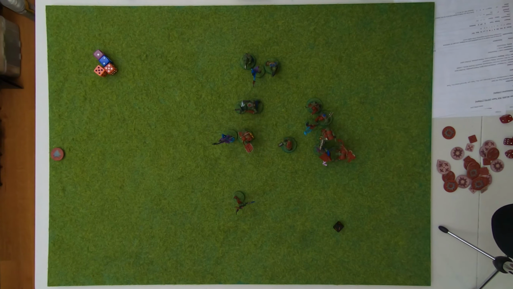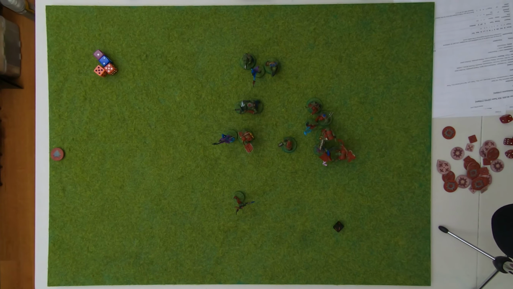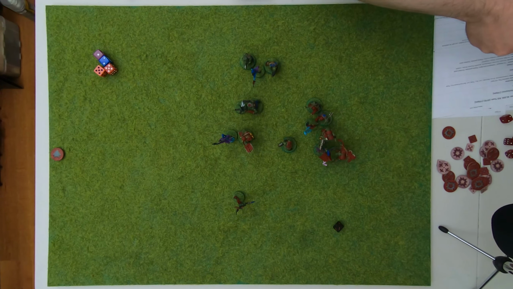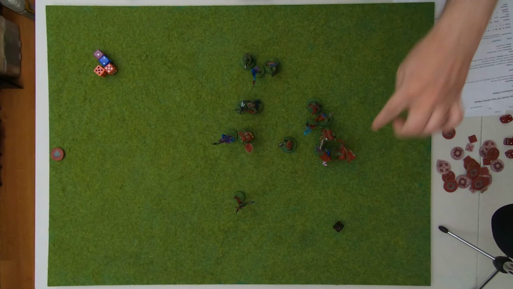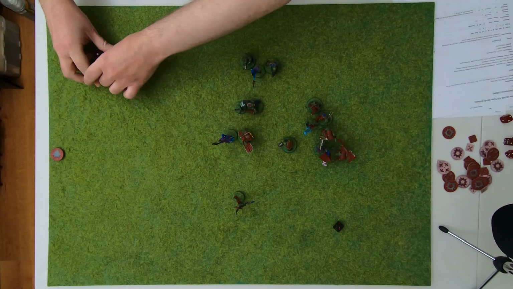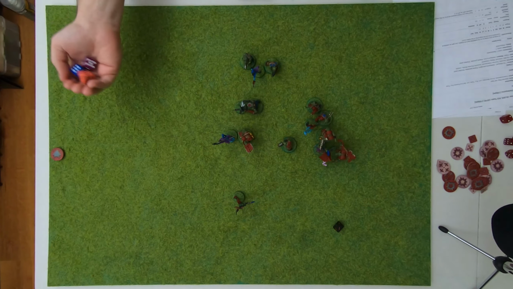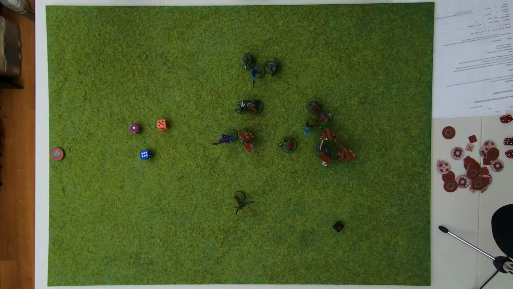Well, they can only attack these 2. Ooh, they both have like 2 wounds each. They're both going to be toughness 4. He's actually going to put 3 attacks on this guy and 1 on this guy. So 3 on the guy with the Big Choppa. So 3 attacks, 3s to hit.